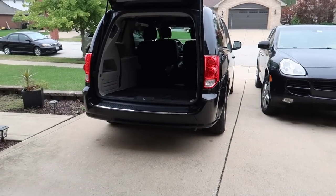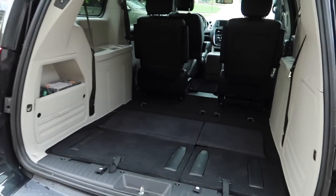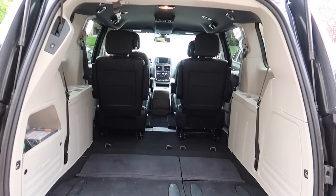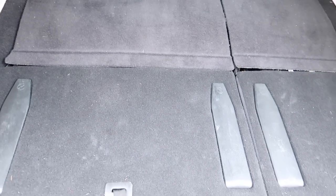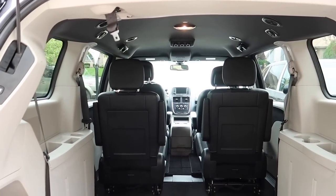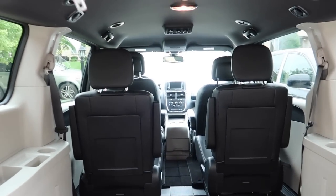And then this is the van. It's a Dodge Grand Caravan. We love this kind of van specifically because of the stow and go seating. So this is a 7-seater van, but you can tuck in the seats that you don't need. So we tucked in this whole back row, so it'll give us all this space. And we have so much stuff, I really felt like we needed the space, and I wanted Anne to be comfortable sitting in the back. So we just went ahead and rented this thing.